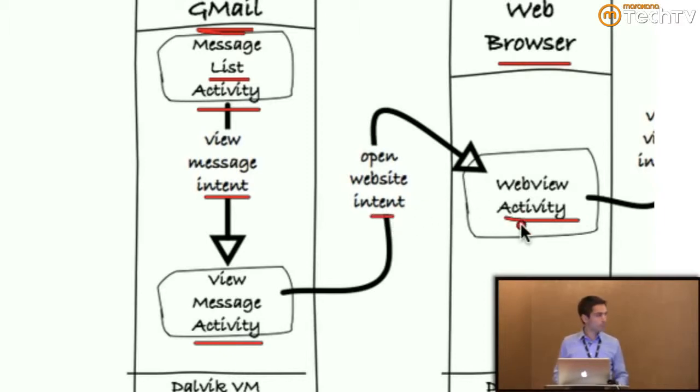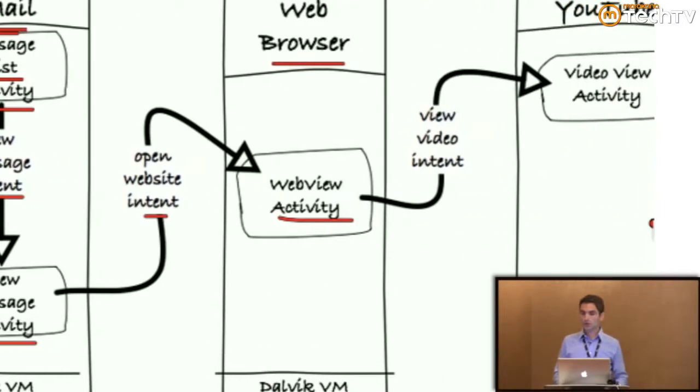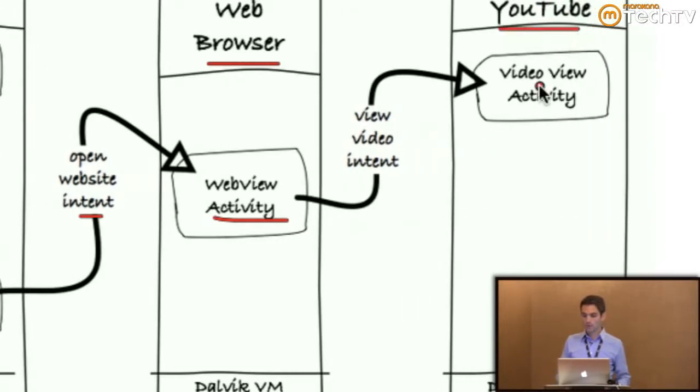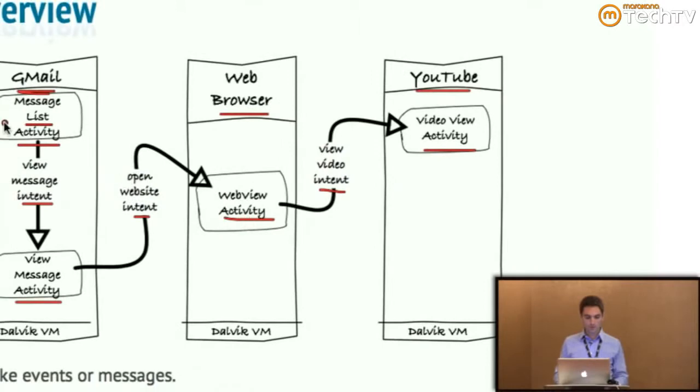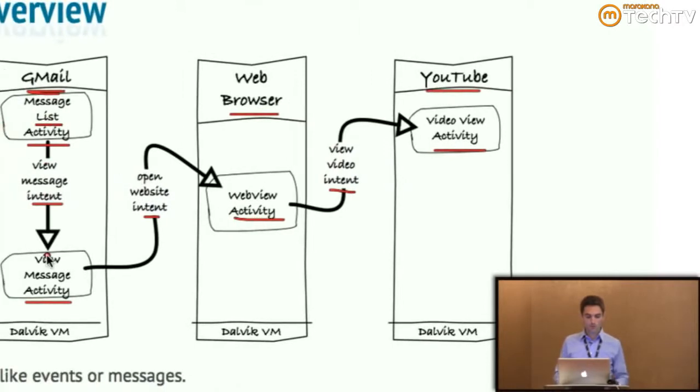So I'm reading this web article, and it says, oh, check out the video that goes with the article. So I click on that link, and that now opens up the YouTube app, within which it opens up the activity for viewing the particular video. So basically, all along, we've been using intents to jump from one activity to another, to another, to another. And the user just completed a task. The user doesn't really care that it jumped from app to app to app, right? Just like when you surf the web, you don't really care that you're jumping from website to website. You're just going from web page to web page, right?